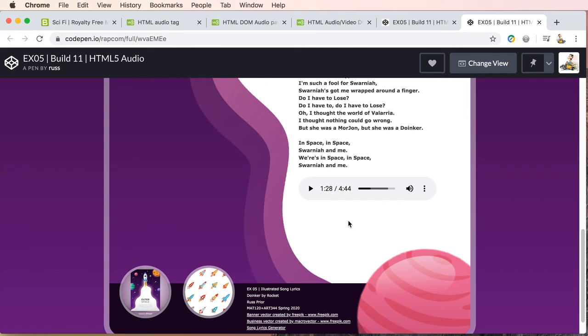All right, so there you go. Adding an MP3 and an OGG audio file to your page. The basic way to go about this, to where you have the player, okay, the default player. Now, in the next video, what we're going to do is we're going to begin to style the player.